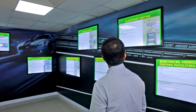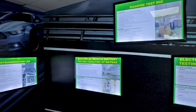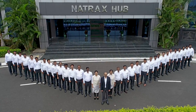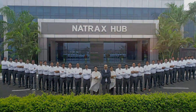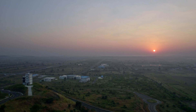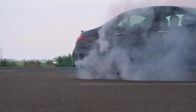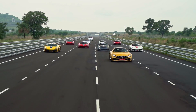In the specially designed experience centre, visitors can experience the dynamism of all the tracks, laboratories, and other facilities in action in a short duration. With a passion for innovation, NATRAX relentlessly pursues excellence to support the automobile industry and stay ahead of the technological needs of today and tomorrow.